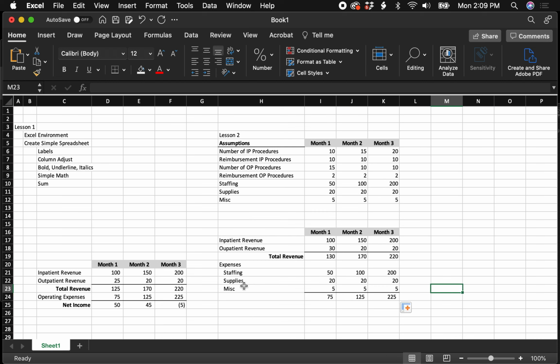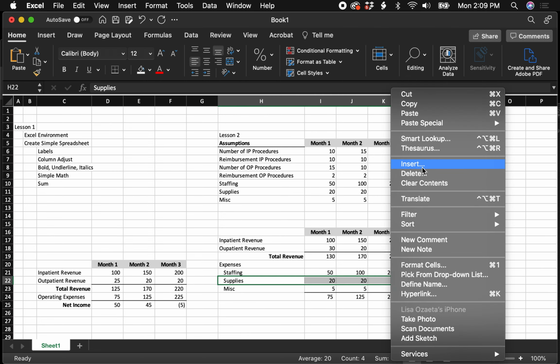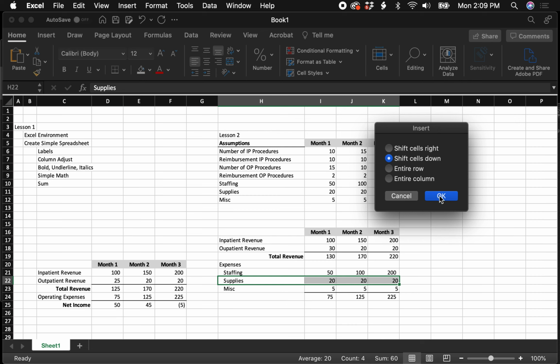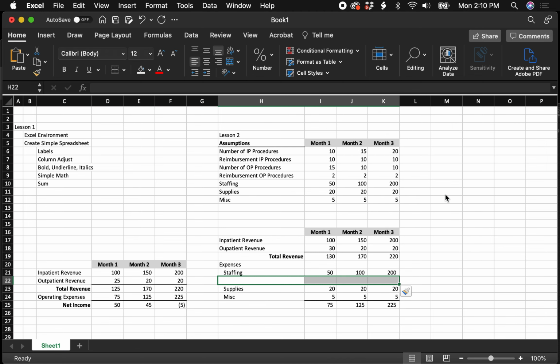The other good thing about doing that is if I decide to enter, say I'm going to insert a row, and all I did again was highlight that, double click, hit insert, and I'm going to shift my rows down, and say I need to put in here meals. I'm sorry for my dog. And I add $10, $10, $10. Notice that this number increased, see? So here it was 125.